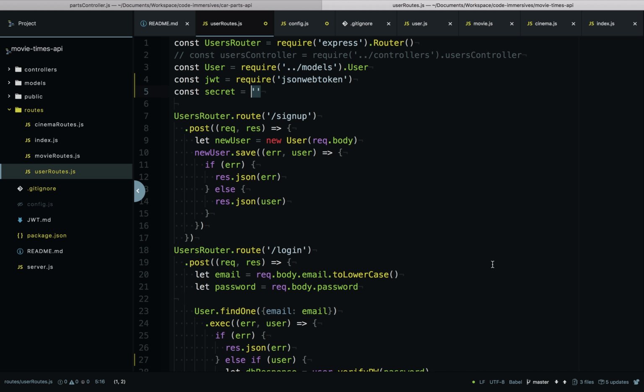So now, in my routes file, I'm going to say secret is equal to require config.secret, right? And let's capitalize this too. And if that's not there, we'll just say test code or something.